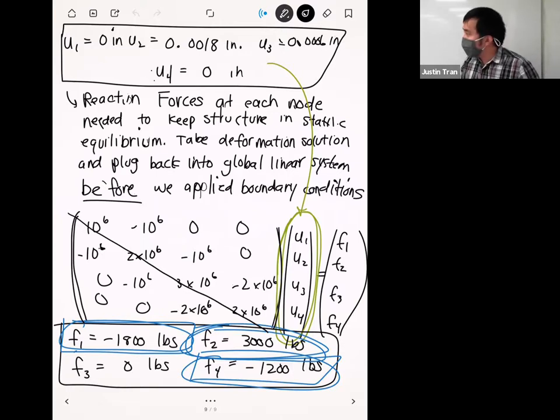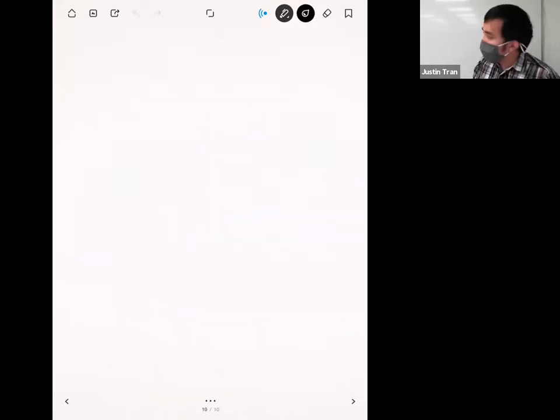And so that's trusses in 1D, which is not too different from our springs. For the last 15 minutes of class today, I'm going to introduce the concept of doing both truss and spring problems in 2D. I want to make a distinction here, because we're not going to move on to 2D elements. We're not going to have triangles or quadrilaterals here.